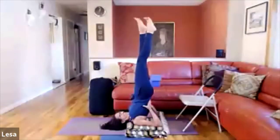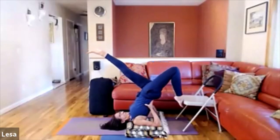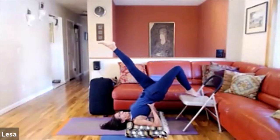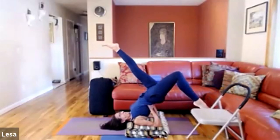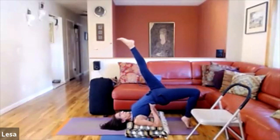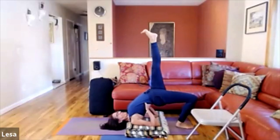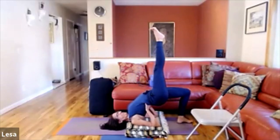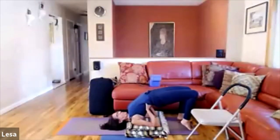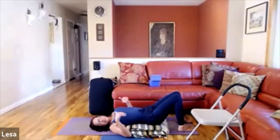So the full pose involves a very deep, see if I can avoid the chair here. Yep. A very deep back bend, where your foot's on the floor and your leg is up. Eka Pada Setu Bandha Sarvangasana. Okay. That's a full pose. But we need to work into that to understand the sensations in the body.